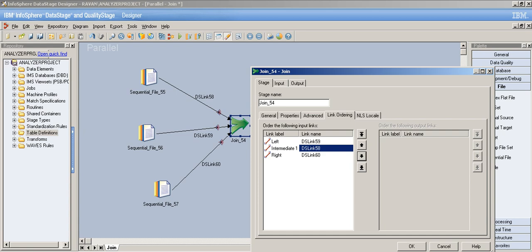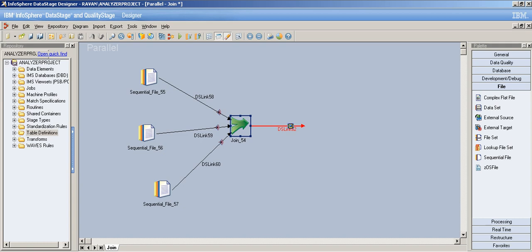You can change the link ordering tab to choose which one you want to make left and which one right. But ultimately we can have only one left table and one right table, and all other tables apart from these two are considered intermediate tables.